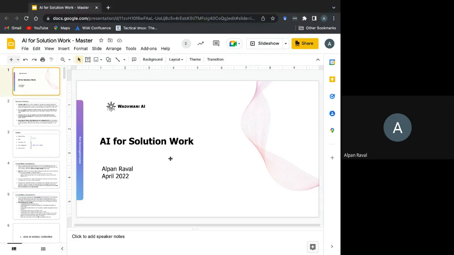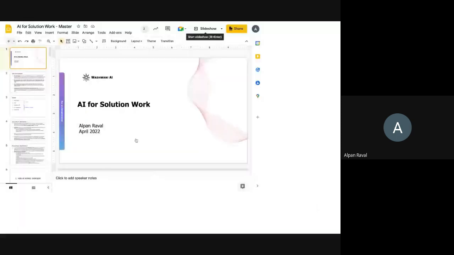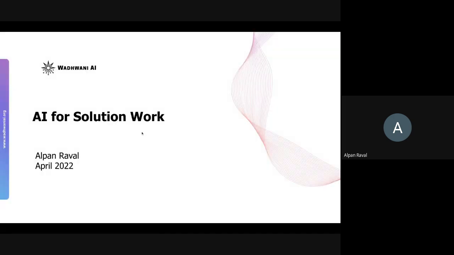So in the interest of time, I'm just going to start right away. I'm going to go into full screen mode. So I've prepared this deck and I'll talk through it. We'll go fairly slowly. I'll cover some of these things later, the pace and so on. But this is only for people who are not AI/ML experts.